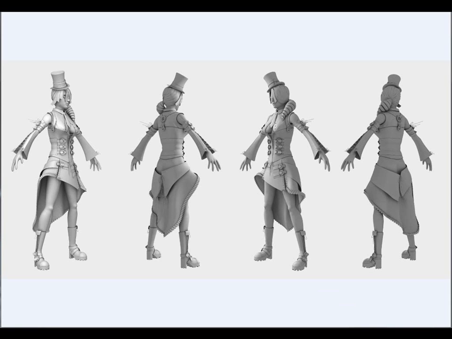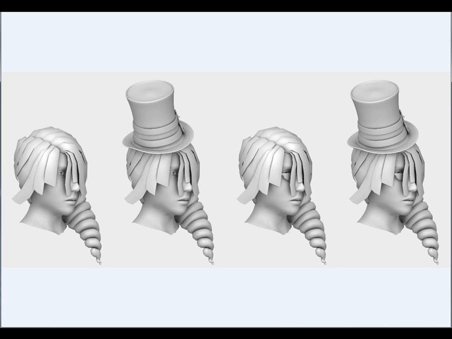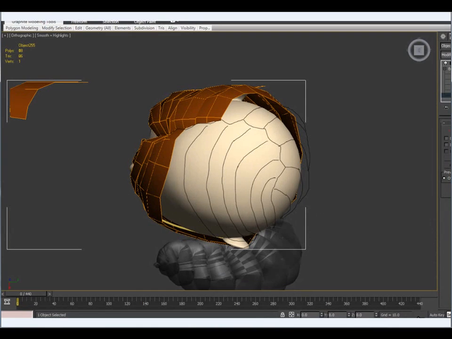I went into extensive detail trying to make my character realistic, and for the hair I tried to mimic that of the female character in Uncharted 2.